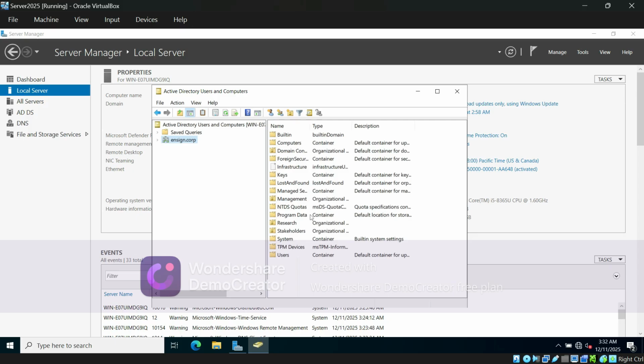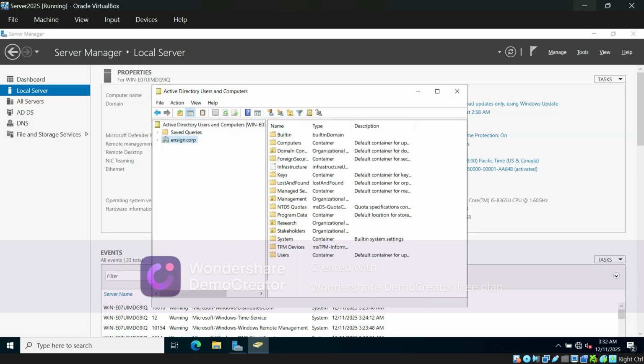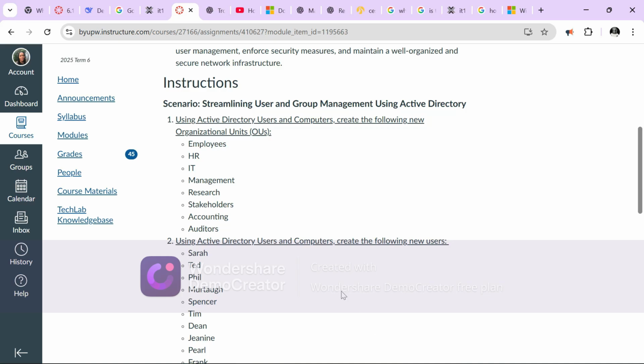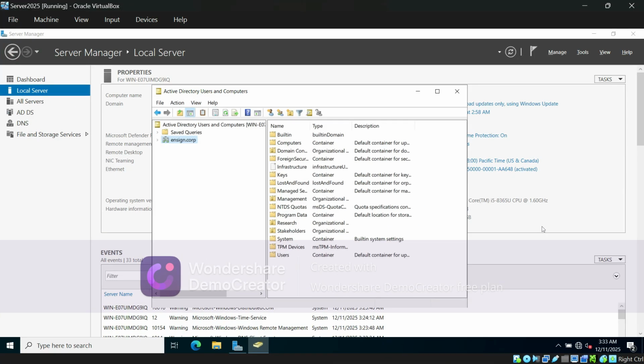Let's check the first organizational unit we are supposed to create. So let me minimize this and go to the instructions. It says we should create employees, HR, IT, management, research, stakeholders, accounting, and auditors. So let's go to our Active Directory.